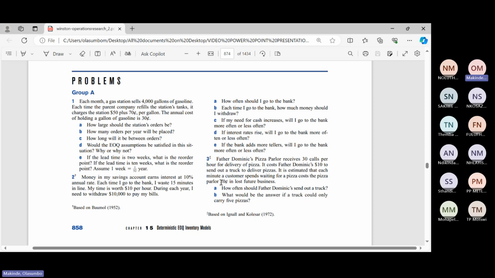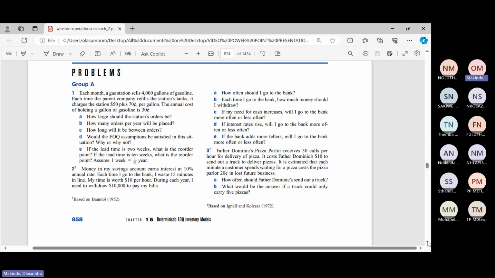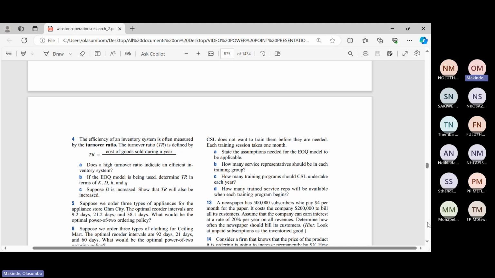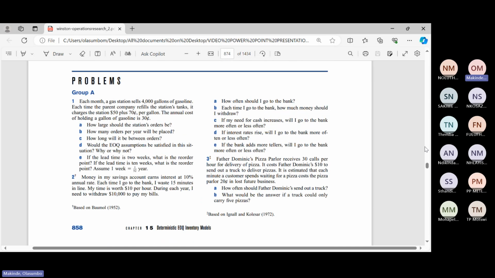So those are the questions. Please try those questions at home. Then let's look at number 3 also together, because I always want to analyze all these questions. But I think all these other ones that I'm going to say after this are straightforward. They are things you can attempt. But let's look at number 3 together. We've looked at 1 and 2, so make sure you finish them at home.